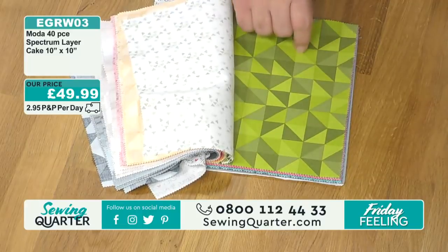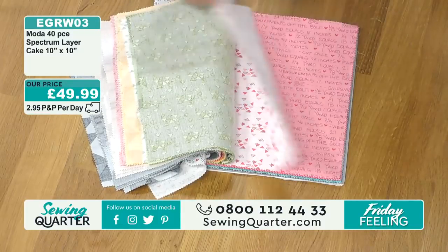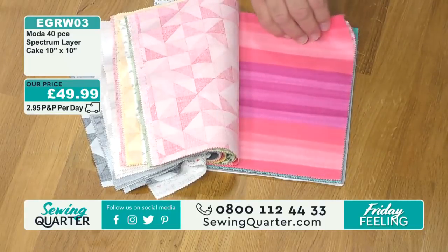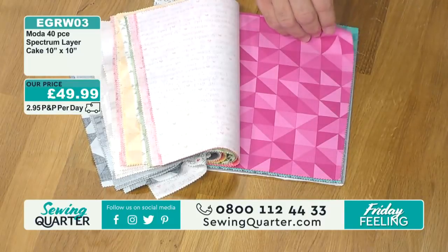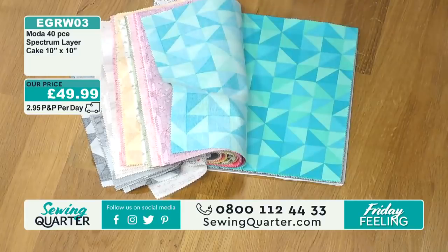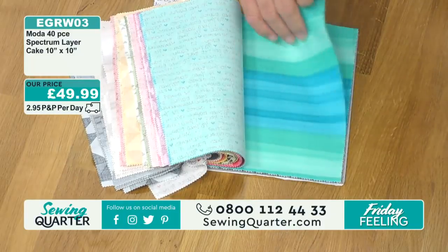From Moda. Oh, look, that's rich, isn't it? That's lovely. Isn't it gorgeous the way they all team in together? Oh, there it is in the pink, look. That and the green are going to look gorgeous next to each other. Oh, look, I haven't seen half of these fabrics before. This one's a 10-incher, this one. Look at those gorgeous colours.